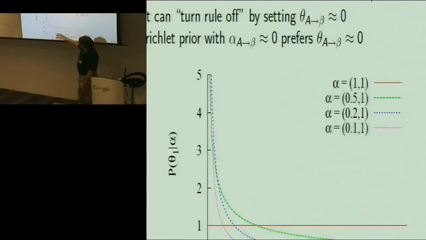What that says, essentially, if I use a Dirichlet prior on a rule that looks like this, is that I really prefer grammars where this rule has probability 0. In other words, where I've learnt to turn off the rule. So you can think about these Dirichlet priors as letting us do a type of feature selection. And in fact, those of you that do Maxent with different types of L1 regularization, they're essentially using a prior to do feature selection for you too.